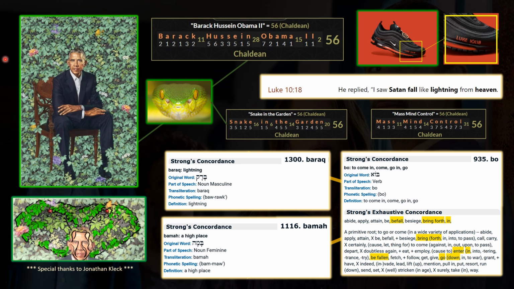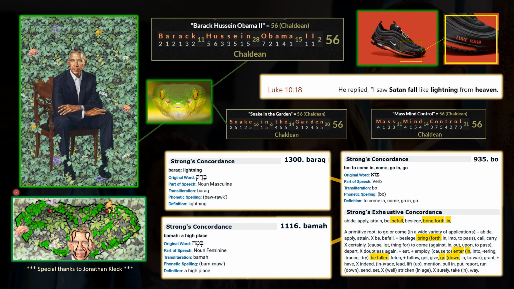So this slide here, we are having a look. This is a recycled slide from my last decode, and I would encourage anyone who wants to see a further breakdown on the movie Leave the World Behind to please check out my decode on Friends, the last one. And on this slide, I showed that this is Mr. Barack Obama's official portrait. We can see that it has some hidden imagery in it. This portrait is hanging in the Smithsonian, and thanks to the work of Mr. Jonathan Kleck, we are able to see the hidden imagery within the image.